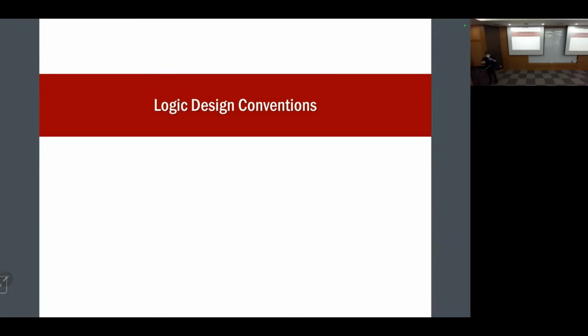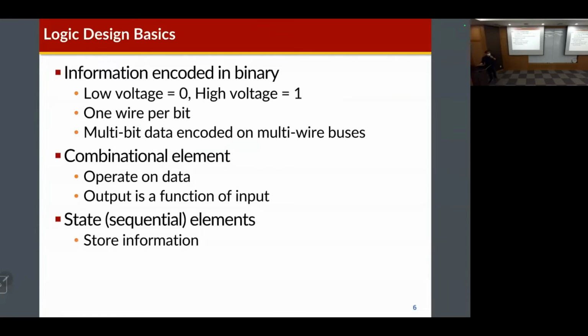Before going into processor architecture, I will briefly explain the very simple logic design conventions. So what is the hardware? I repeatedly mentioned that the CPU is a system, which just receives digital data.